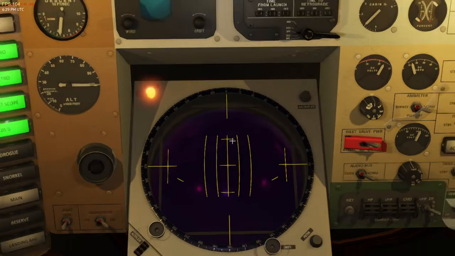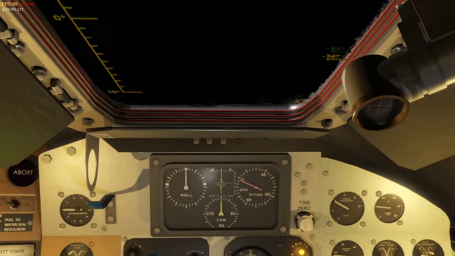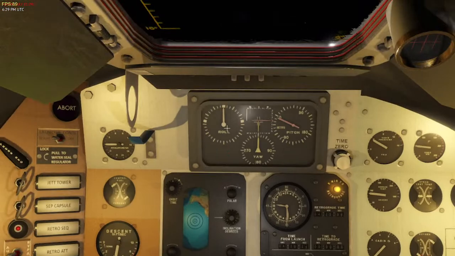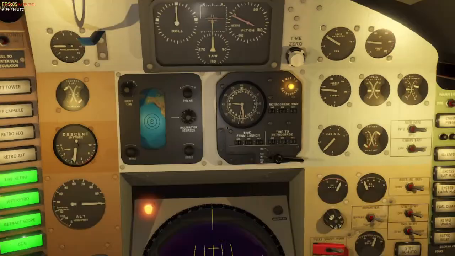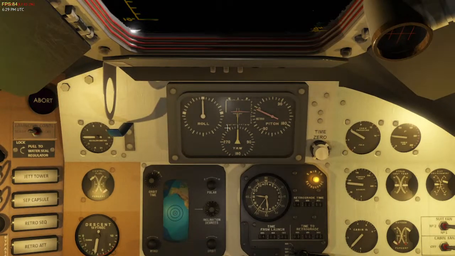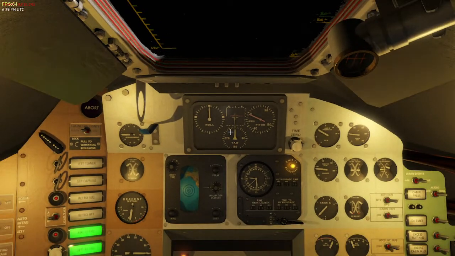We can come down now. We can see we are perfectly captured. Now we can begin our roll. And at this point, the periscope's retracted, so we just need to have a little bit of faith here.